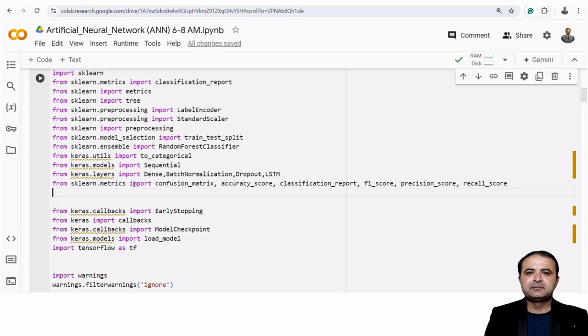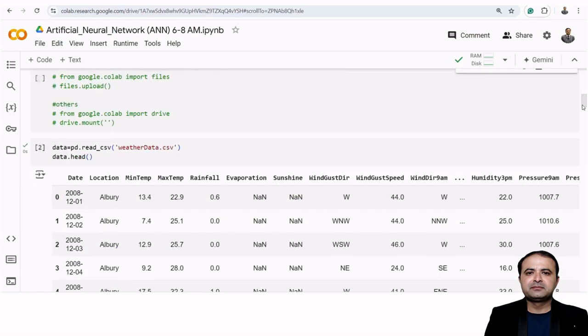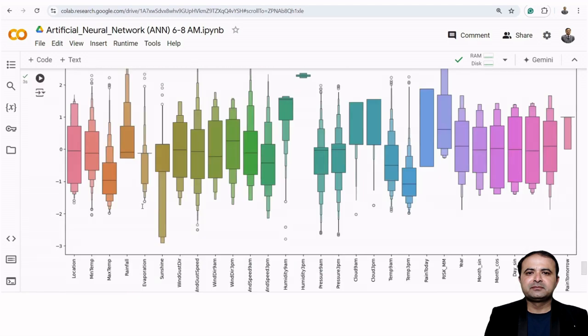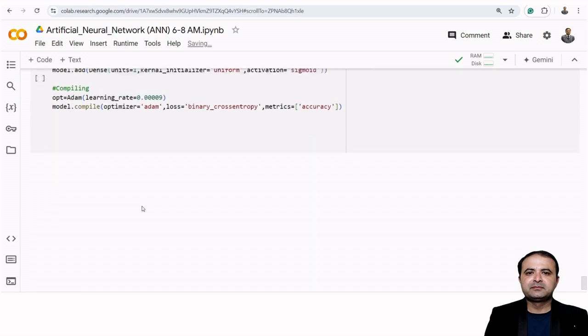It is from the Keras optimizers, so from Keras optimizers import Adam. It is only the optimization concept. And now I want to go back to the ANN again.